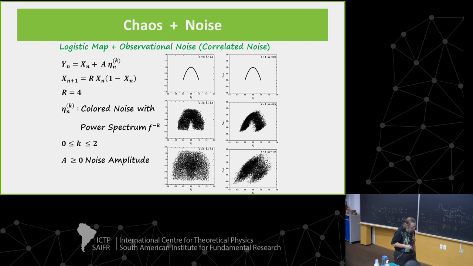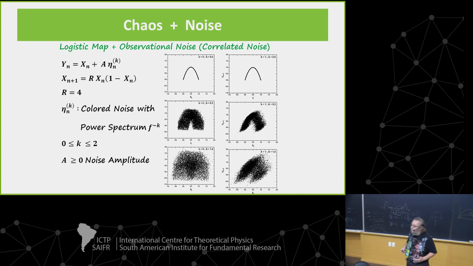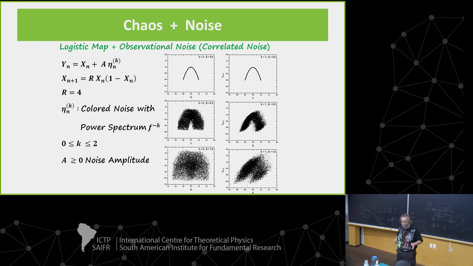The second interesting point is: what happens with the ordinal pattern or the entropy complexity plane when you add some additive noise? The idea was, okay, we can start with the logistic map as a reference, and add different amplitudes of K noise, a noise with power spectrum 1 over f. We start here with the representation in the ordinal entropy complexity plane, with noise amplitude equal to 0, and here we increase the amplitude.